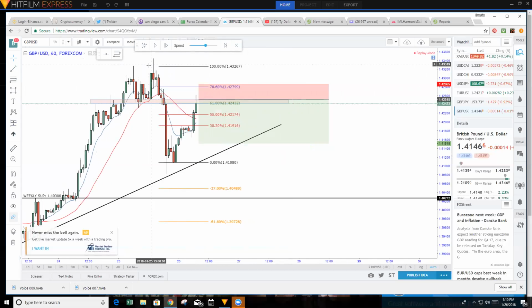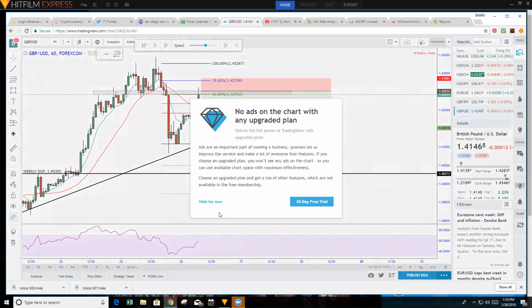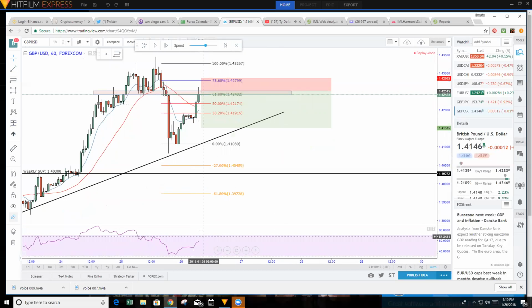So as we can see, market came down, it pulled down. So now we measure this movement. We measure this big movement. We wait for a pullback. The moving averages are down. They haven't crossed yet. So this is still in bearish territory. And as you can see, right here, the RSI, the relative strength index, it's starting to become a little bit overbought. So as you can see, we'll play it out here.